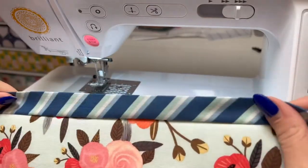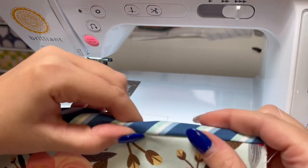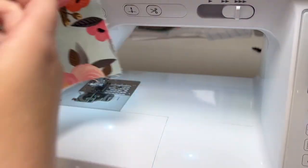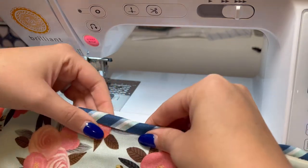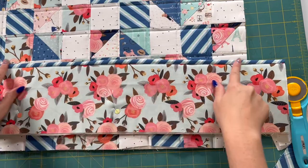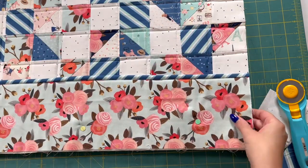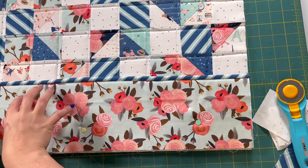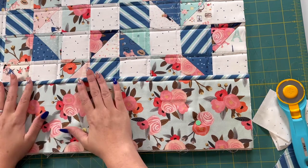Once that's sewn, instead of going back to my table I'm going to fold that binding up and then over to the other side, covering the stitching I just made. With my batting being a bit thicker I'll probably trim it, then stitch the binding down. With your pocket piece bound on the top, I'm going to place it on top of my large quilted piece and sew some lines down it — probably one line here to make two smaller pockets on one side and one large pocket on the other — reinforcing at the top and bottom for extra strength.